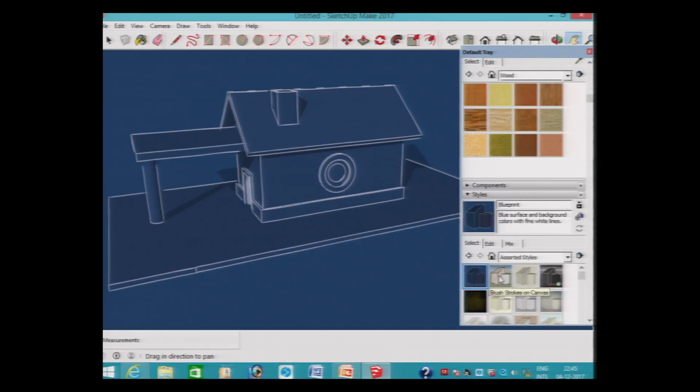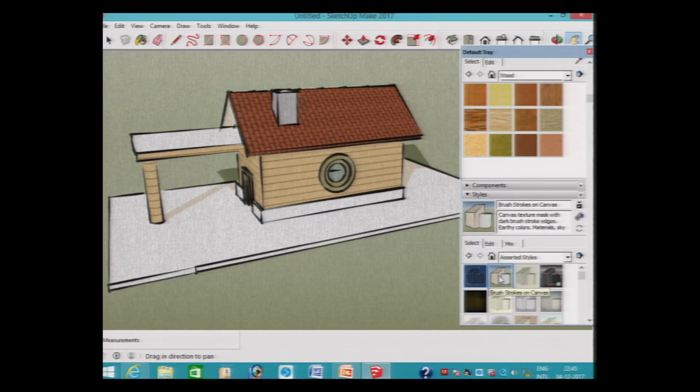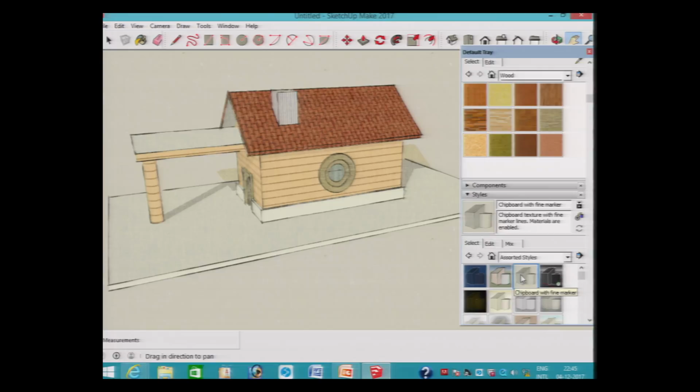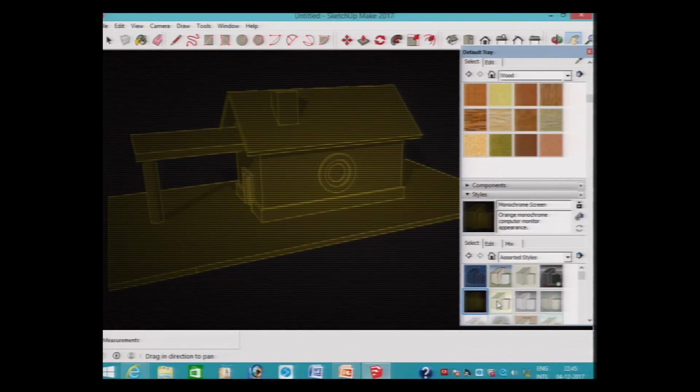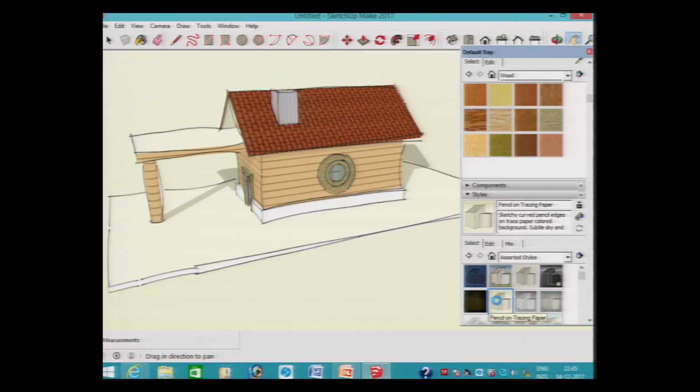These are blueprint, blue strokes on canvas, chipboard with the marker, generic CAD, monochrome screen, pencil on tracing paper. Lots of styles are here. You can choose according to your choice.